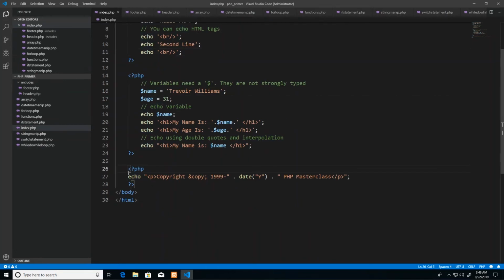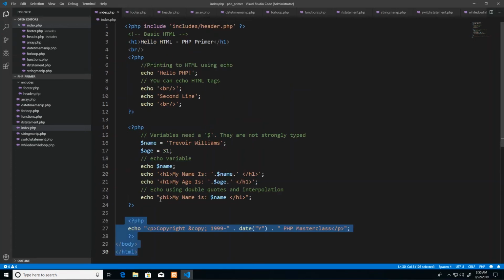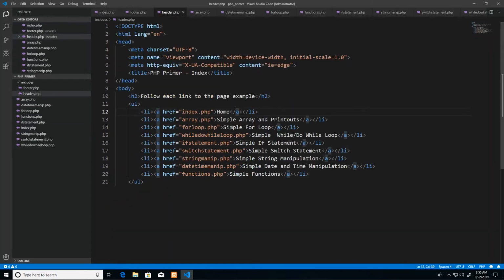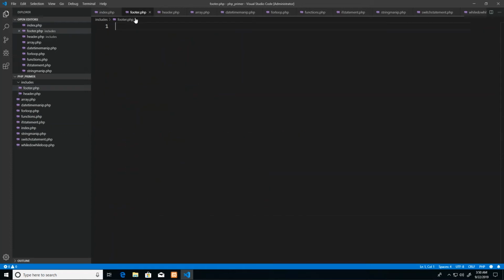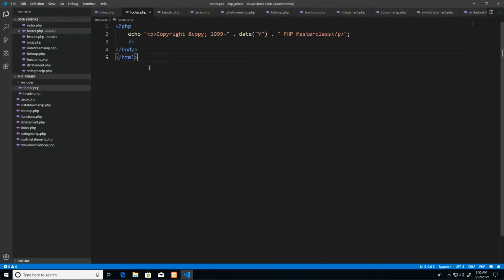And then inside footer, I'm going to take the rest of the body tag. So I'm going to start from here with this PHP tag and take the rest of the body tag and the HTML. Remember that your body tag and the HTML tags must open and close properly. We're already opening them inside of our header.php. So here's where body opens and here's where HTML opens. So I'm just going to take the closing portions as well as this footer notation, and I'm going to put it inside of footer.php.